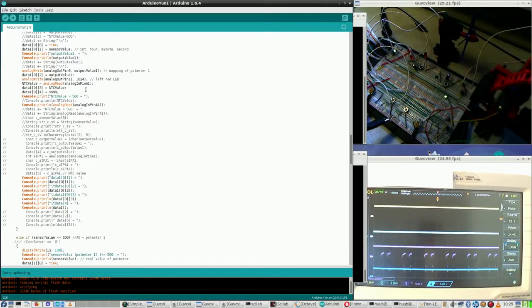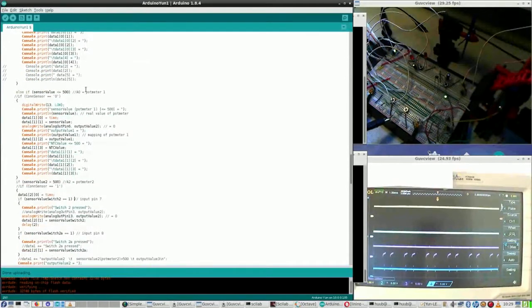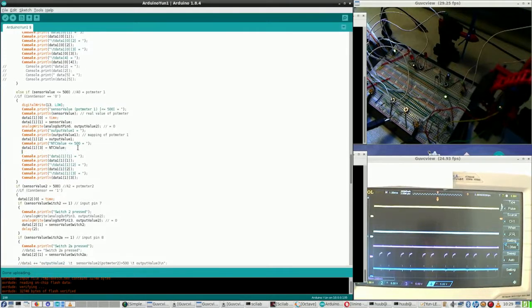I said 0, 4. This is best. Yes. This also means that I will have to do exactly the same thing here. Data 1 and then 1 4 is 9999.